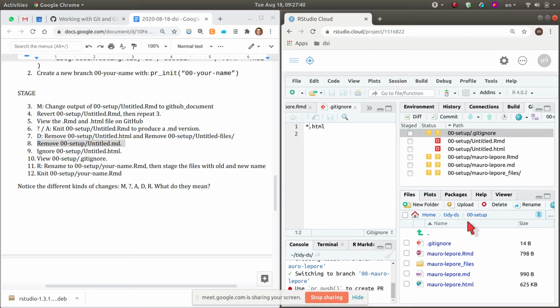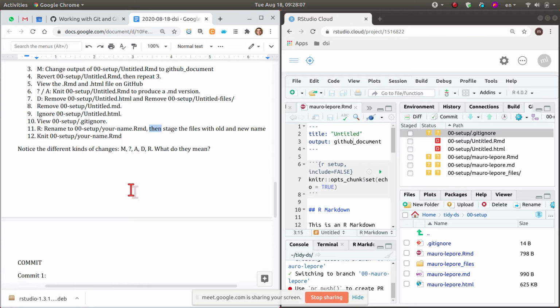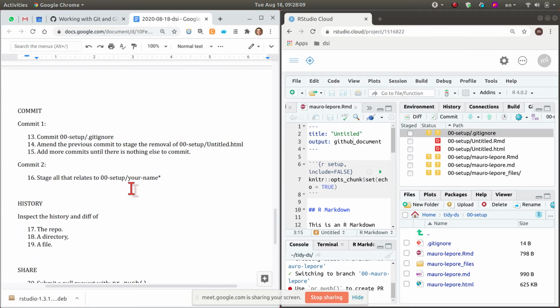So good to know, right? That this file is here, but it doesn't appear on the staging area. And the reason why it was appearing before is because I hadn't refreshed. So notice that I have changed the Git Ignore to take a pattern now, not just the name of a file, but a pattern that will match any HTML. So we have ignore files, we have view files, we have rename files.